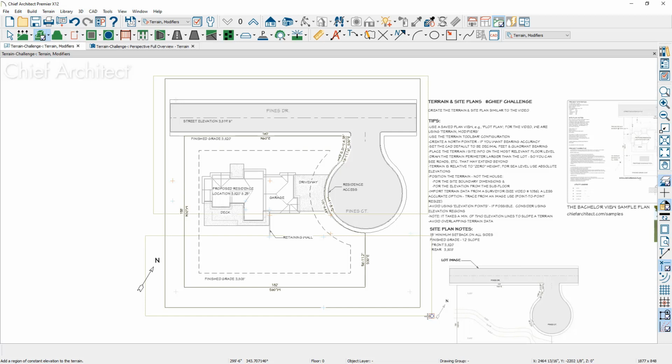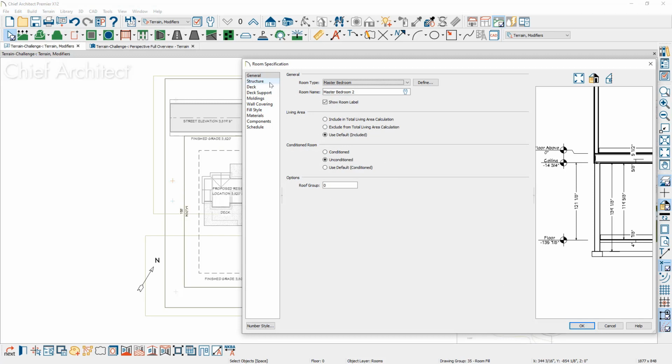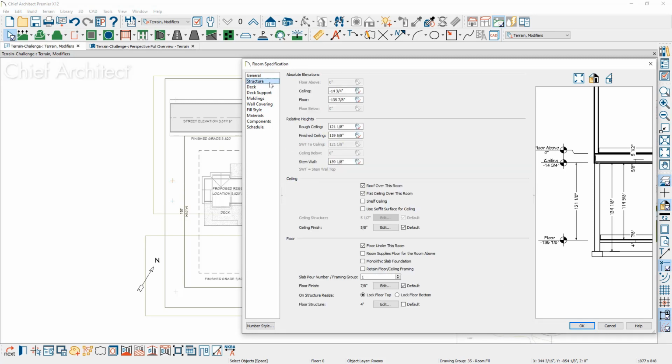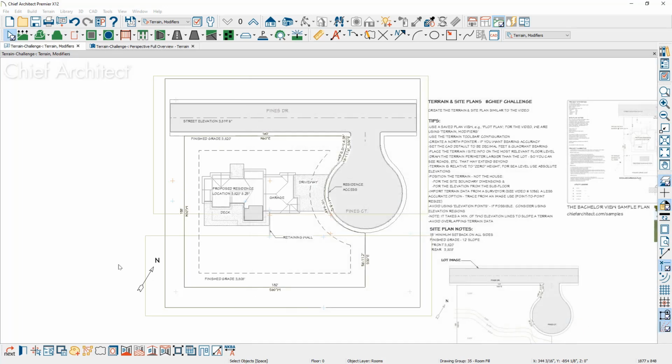Now to be exact, here's what I'm going to do to figure out what this lower terrain region is. I'm going to click on one of the rooms in the bottom and open it up, and I'm going to figure out what the elevation is for this structure. On the structure panel, if I come down and look at what the floor is, it says it's at minus 135 and 7/8. You can see it in the diagram. For the walkout patio, I'm going to make it slightly below the minus 135. I'll just round it up and use minus 136 on that lower elevation region. That should create a nice flat patio area as you walk out the daylight basement.